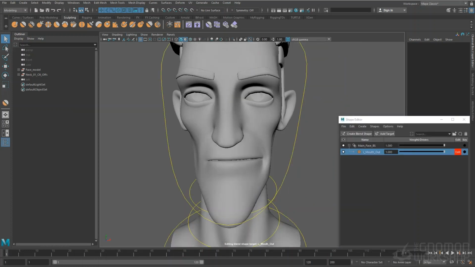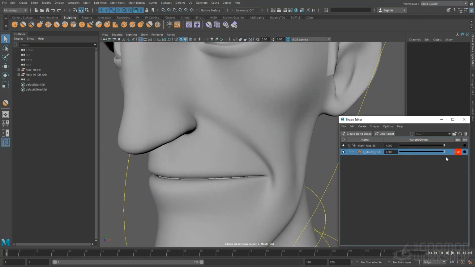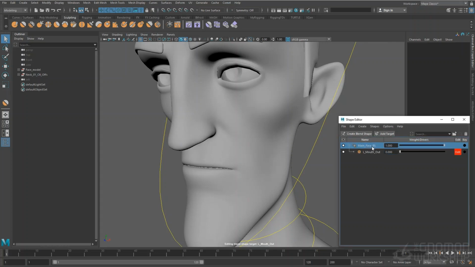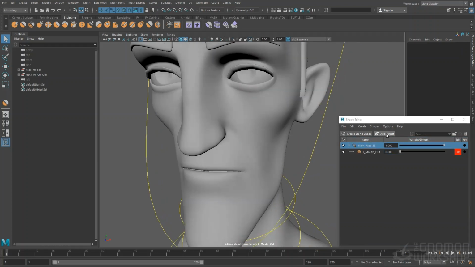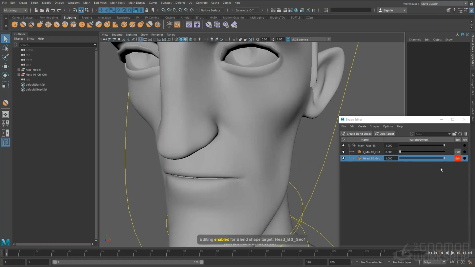Now let's do a blend shape for the up and down movement of the mouth. We already have this one finished. So I am going to click my blend shape node and click add target again. But before that, I'm gonna get out of the edit mode and I will click add target. And now we are in edit mode, but of our second target. I will modify the name to left mouth up.